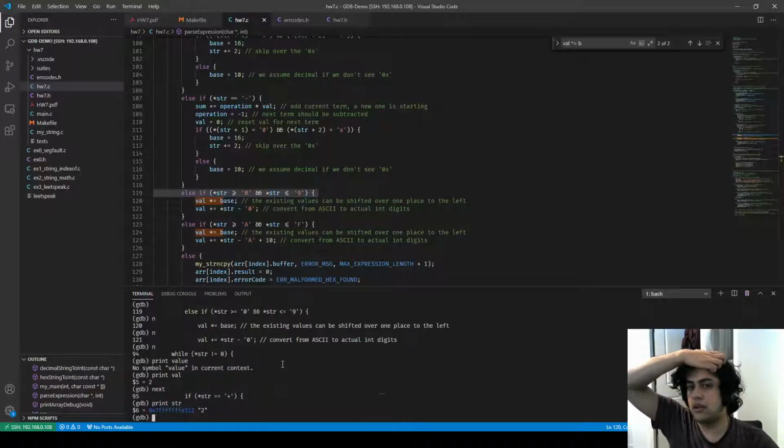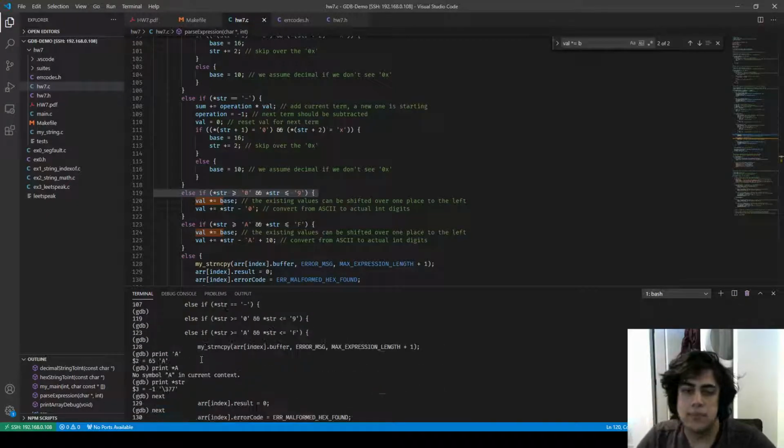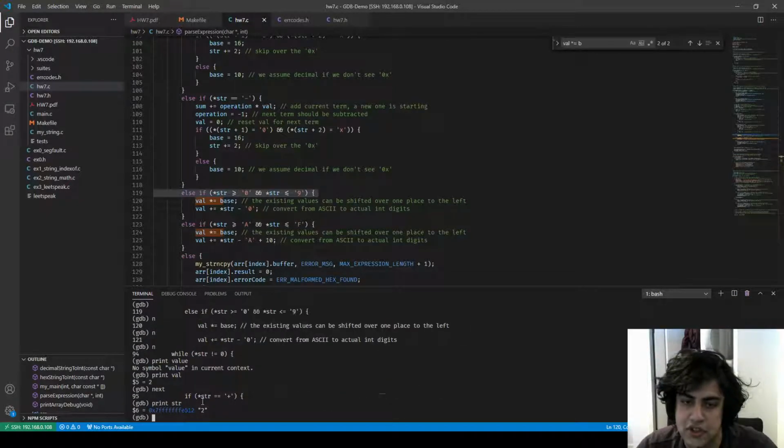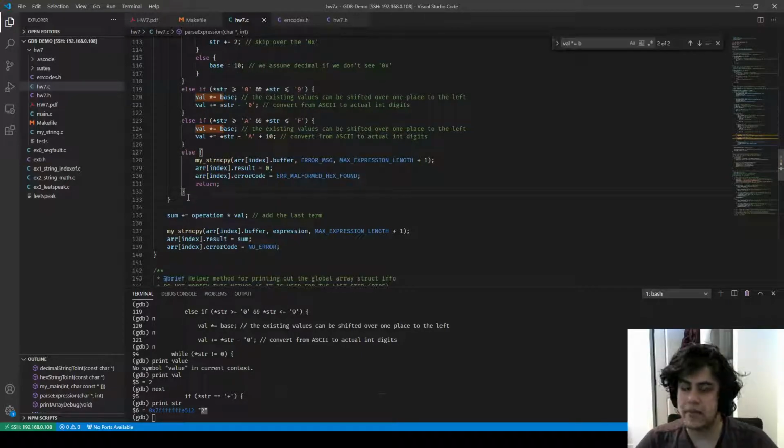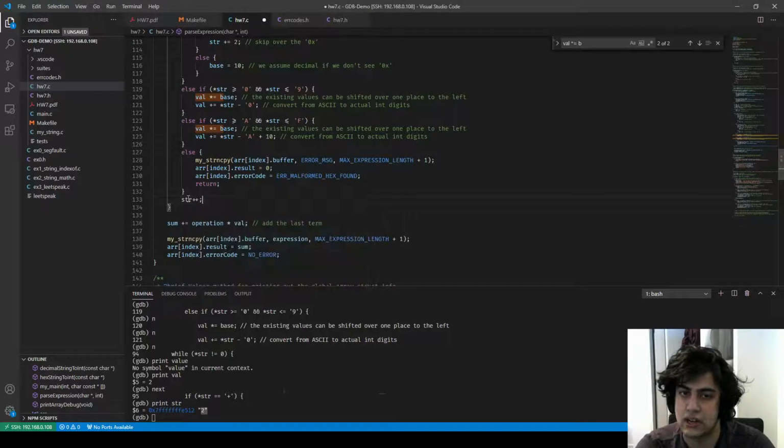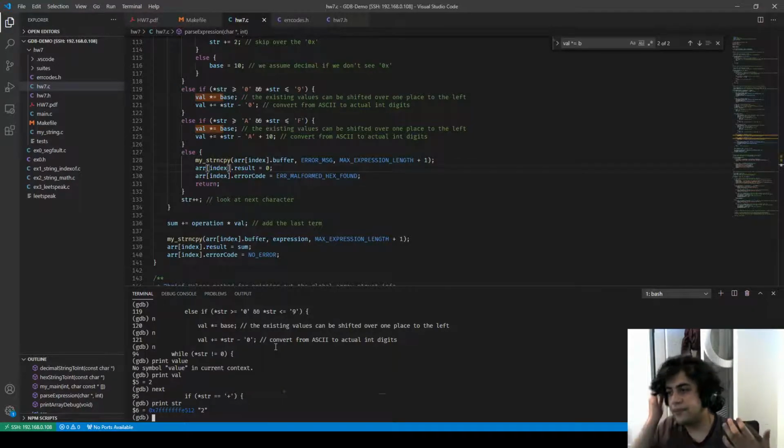Oh, this is strange, because before, when I printed string, it was 2, and now it's still 2. And so now I think I'm starting to see why I'm infinitely looping. I am not explicitly going to the next character. So I'm going to add this string plus plus at the end of my loop so that we know to look at the next character when we're done. So again, using breakpoints and stepping through is a good way to debug infinite loops.